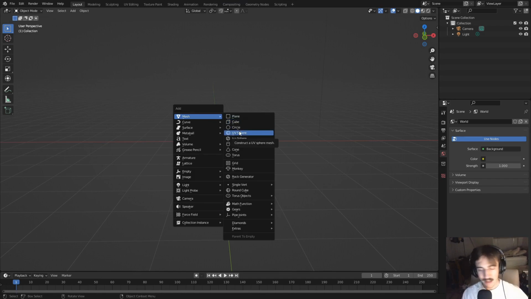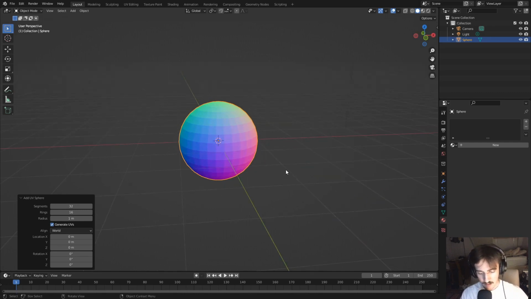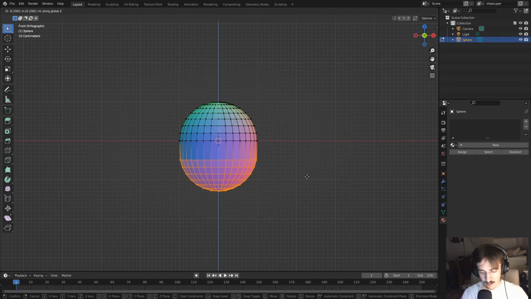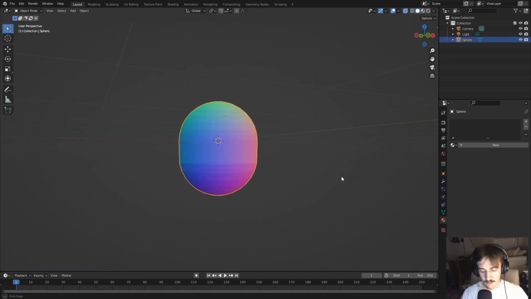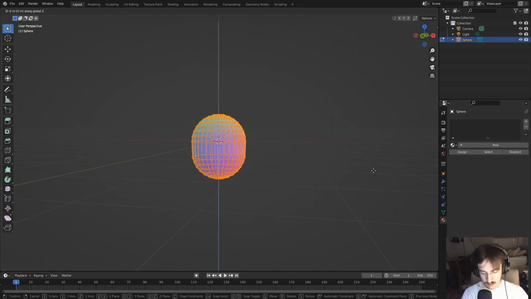I'm not going to bring the image in and try to make my mesh look like it. I'm just going to probably start with a UV sphere. I mean, 32 is pretty good. Honestly, yeah, we'll keep it at 32 subdivisions, and I want it to be a little more ovular. Not sure what a good word to use for that would be. So we're just going to go ahead and select the bottom half of this and make it a little more like a pill, kind of. And this is going to be Curtis's face, right? And we can go ahead and bring the rest of these vertices up a bit.